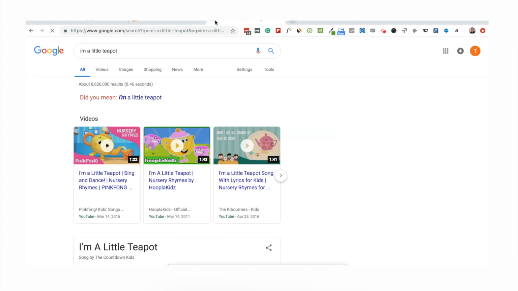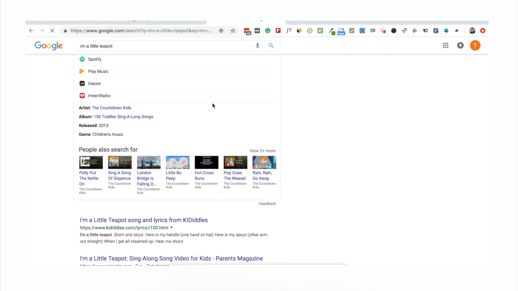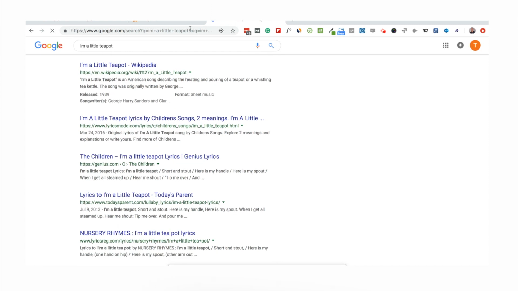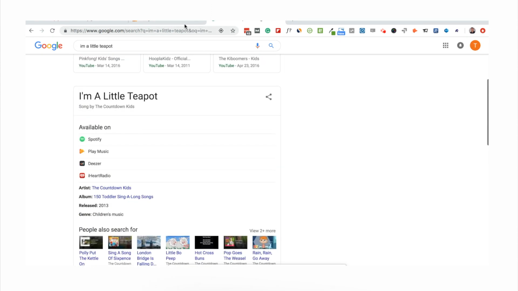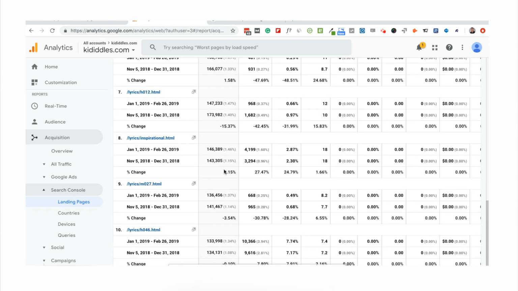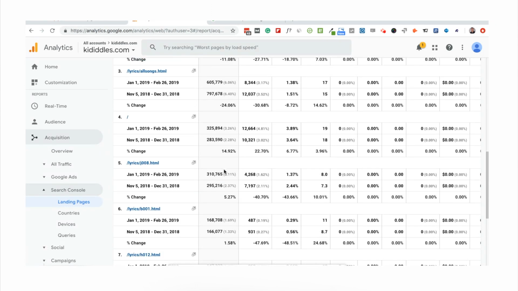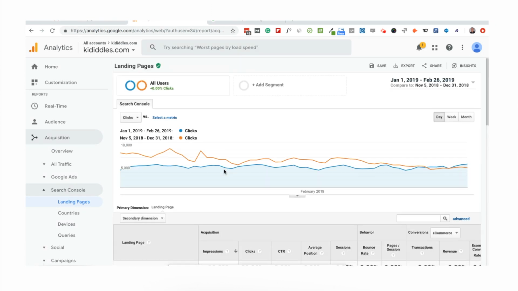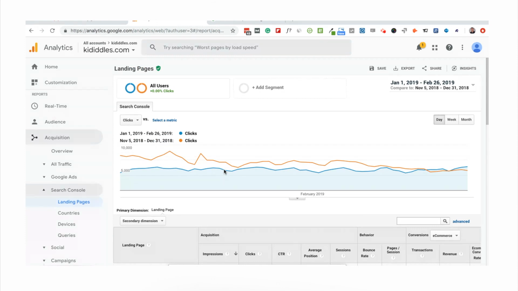and after I Google it myself, I may learn a little bit about why I've lost in that category. And so in this case, I find that the knowledge graph inside of Google is actually showing the lyrics now, so that could be part of the problem. Google is actually sharing the lyrics right inside of the search page now, as opposed to people coming to my website. So that actually provides me a little bit of an answer as to why I might have lost some organic traffic here.